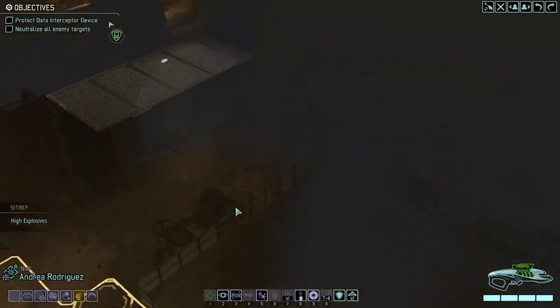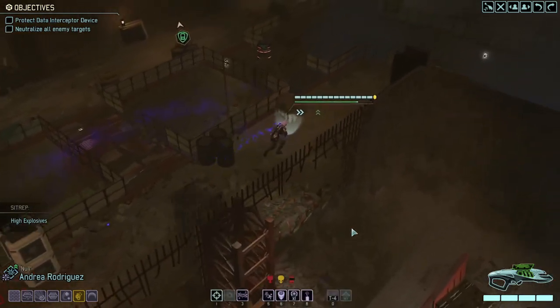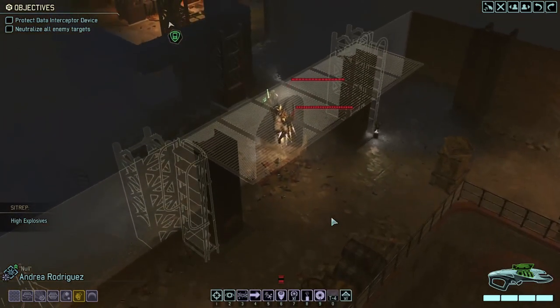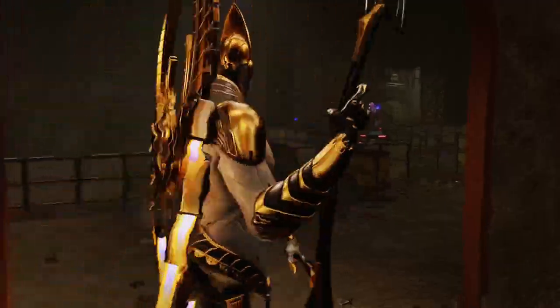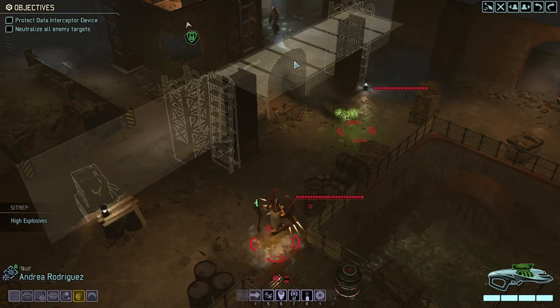I'm thinking. Move here. What's over there? Okay, trigger someone, please. Thank you. That's exactly what I need. Okay, you trigger people.